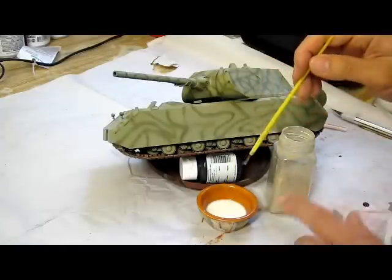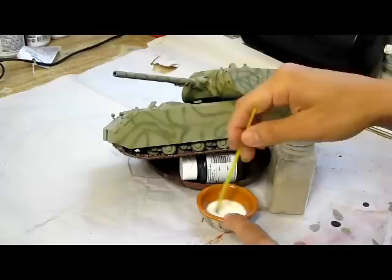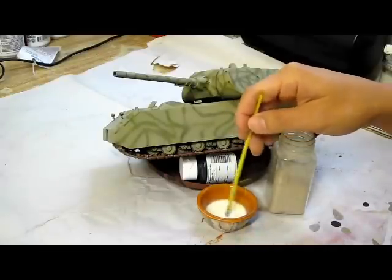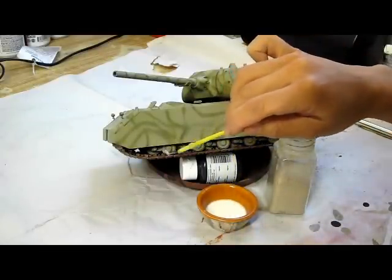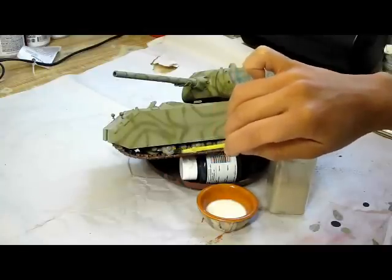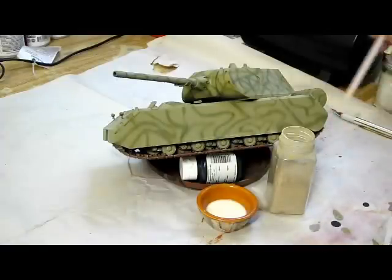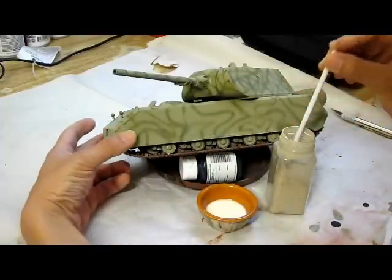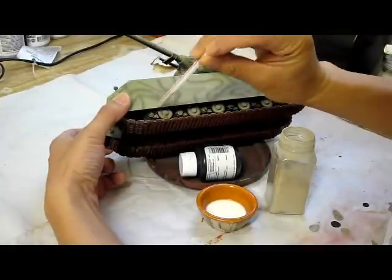Anyway, what you see right here is diluted glue, white yellow glue, and I'm just going to use a paintbrush and simply brush the glue onto the wheel, and then with the tile grout, I'm just going to simply put it on, just like that.